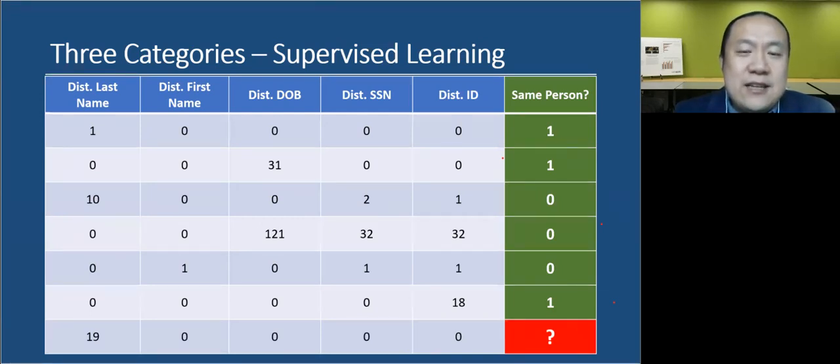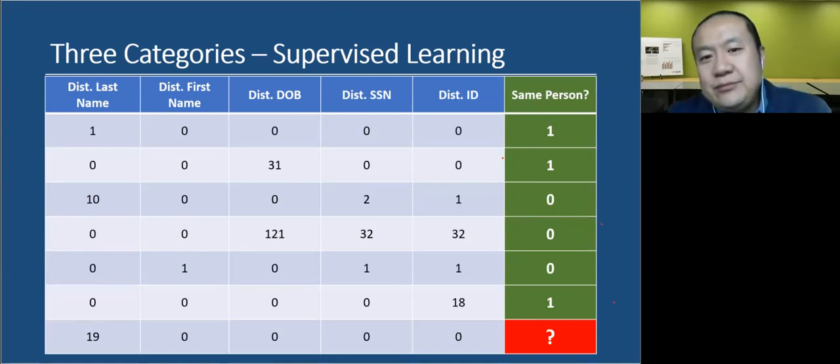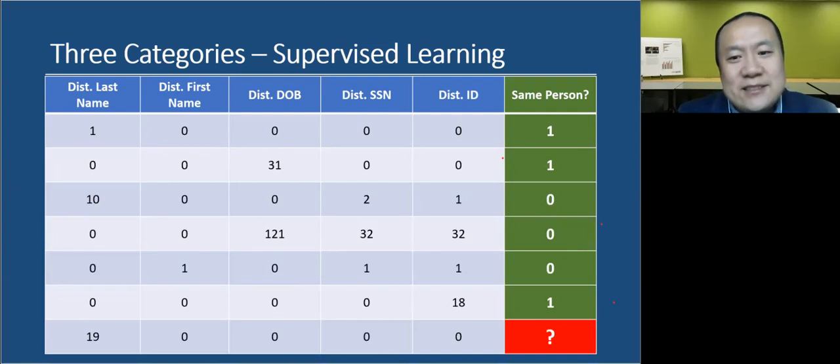So this is data that we used to make a decision, and we feed this data to the machine learning, and the machine learning algorithm will learn the experience from us. So in the future, the machine learning can predict the results as ours did. So this is called supervised learning. Okay.